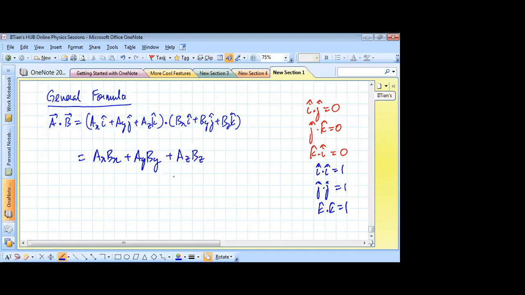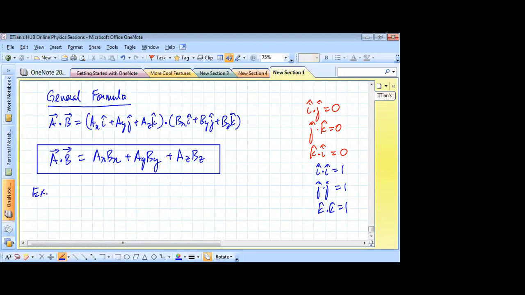So this now gives us a simple formula of how to calculate the dot product in component form. If we know the vectors geometrically, then we use the definition AB cos theta. If we know the vectors in component form, we just use this. Okay. So now, any time vectors are given to us in component form, we can directly use this.